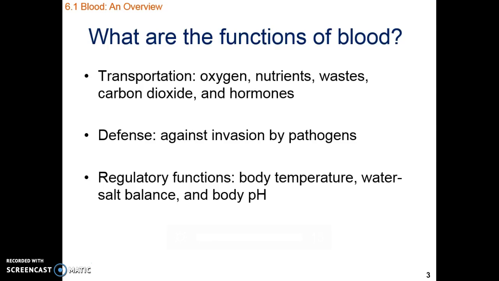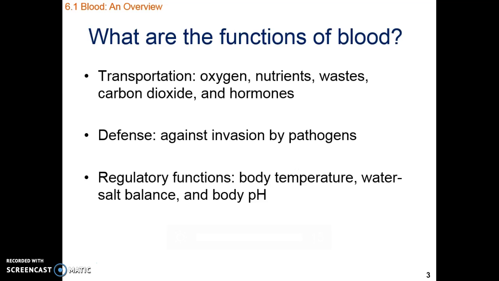All right, the blood is moving throughout the body, and so it's providing transportation of oxygen, nutrients, and wastes, to get the wastes out of the body or to the places where they're going to be pulled out of the blood. Carbon dioxide is going to move from the cells that are producing it through their basic metabolism over to the lungs, so the lungs can get rid of the carbon dioxide. And then hormones. Hormones are simply chemicals produced by different glands, but by definition, those chemicals then have to move through the blood to be a hormone.